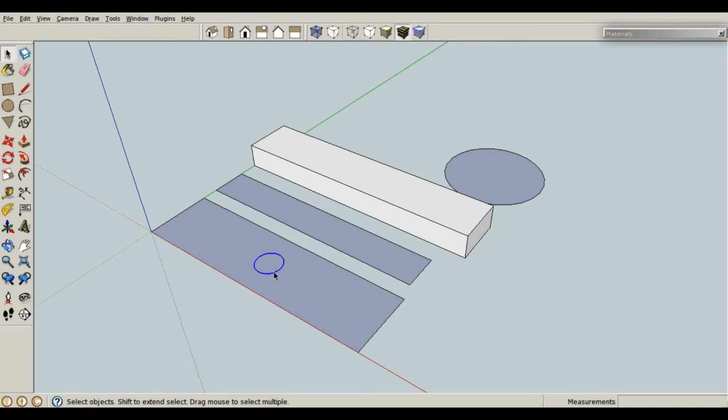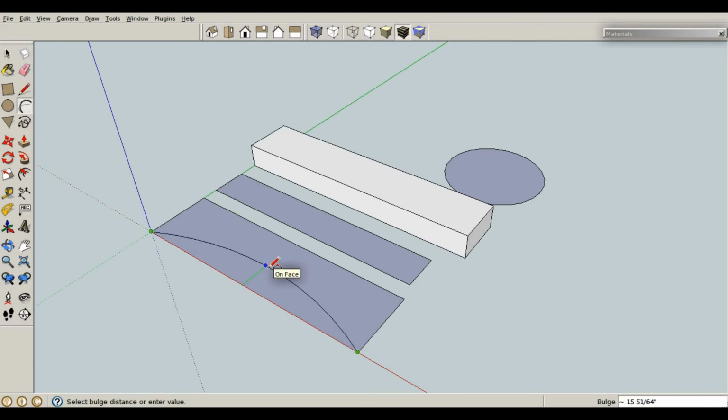Now let's delete this, and let's say, you know what, we like this rectangle, but I want this bottom edge right here to have a little bit of a curve to it. That's where the arc tool comes in handy, and A for arc, and you can select where you want to start the arc, and I want to stop the arc here, and you just drag it in the direction in which you want to release the angle.